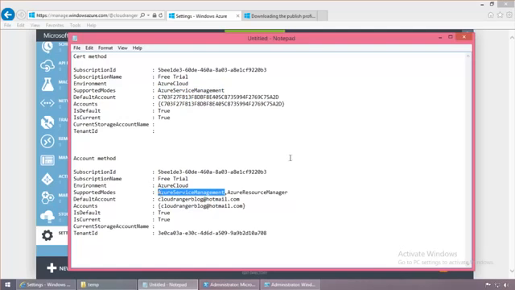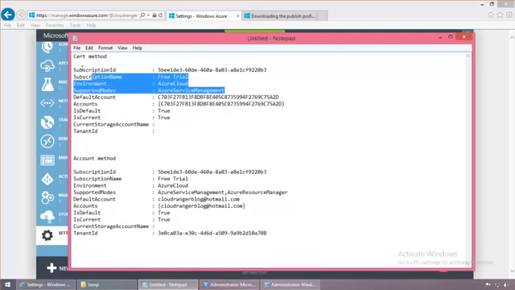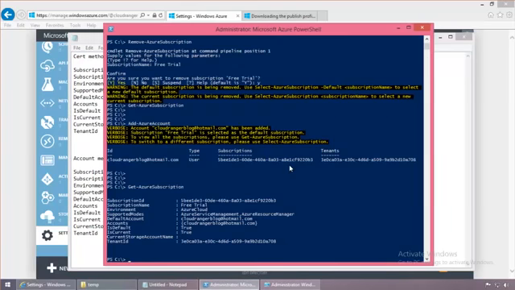So to move to the Resource Manager mode, first of all, you have to be connected with the account method, and then you have to run a commandlet to actually get to the Resource Manager. So let's go for a quick demo, first showing how using the cert method you cannot go to this mode. So we are going to remove the account from here first.